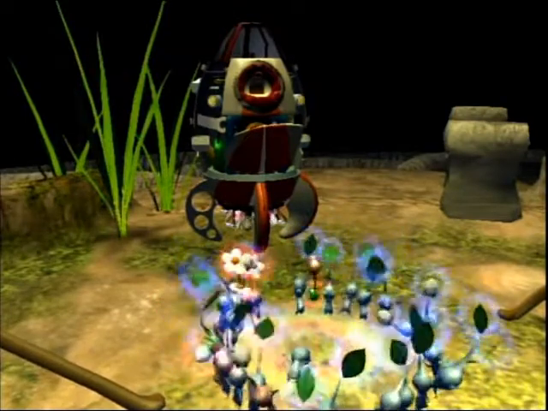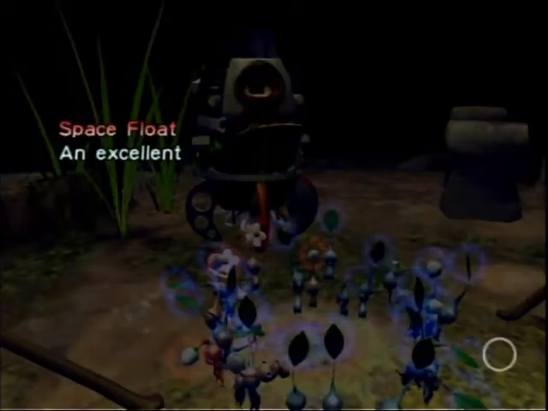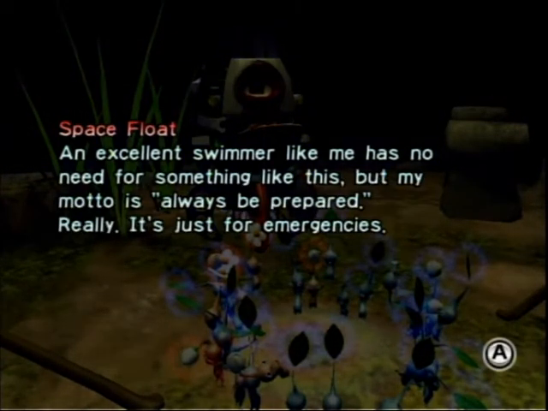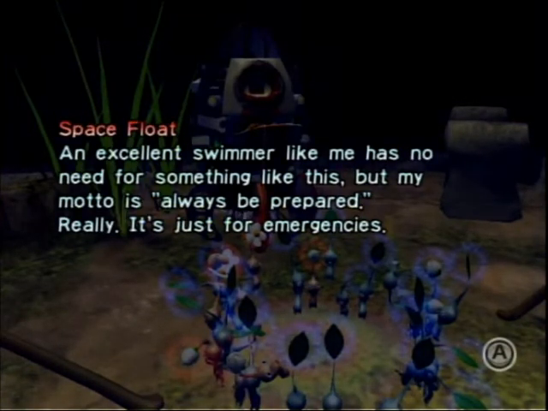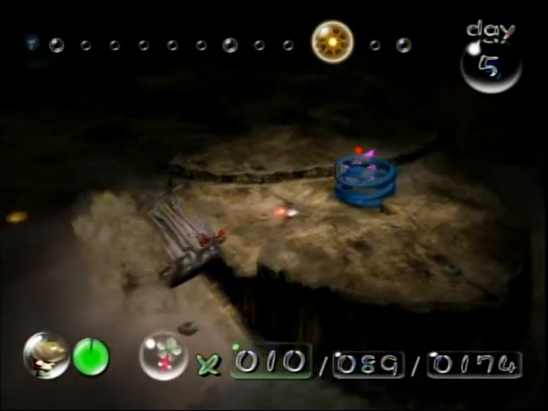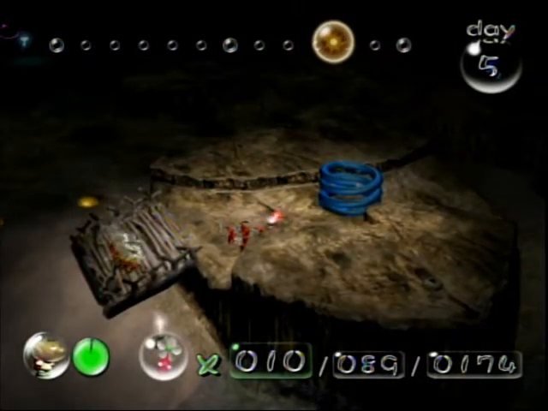It's also worth mentioning that any time after the first day you can use the space float. An excellent swimmer like me has no need for something like this, but my motto is always be prepared. Really, it's just for emergencies. I like how I knew that text was going to come up there, but I was surprised anyway.